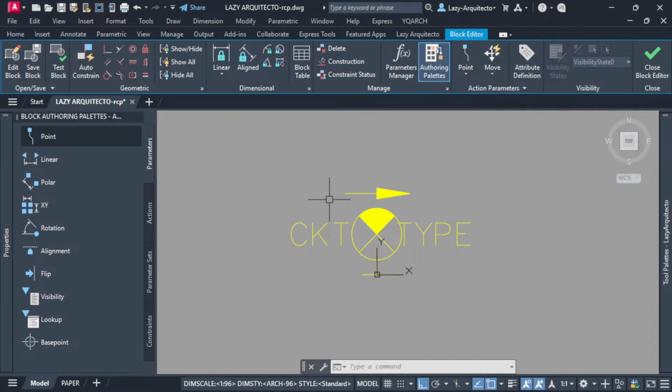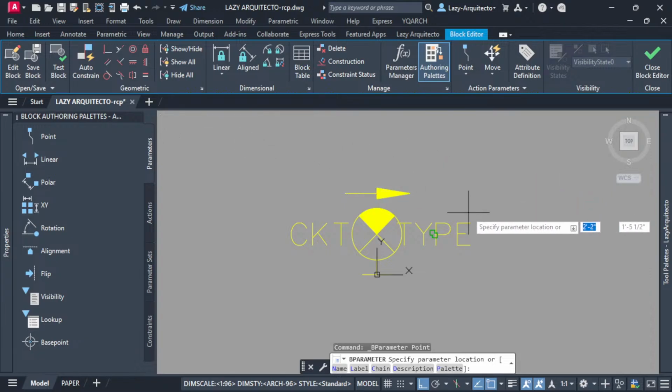So let's see. The way we can isolate or separate our attribute from the block itself is first by using a point from the parameter option, so that we can then use that point to avoid rotating our text or our attribute.